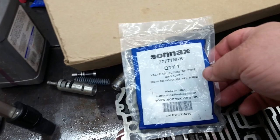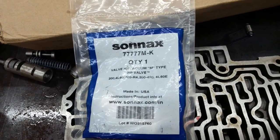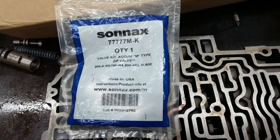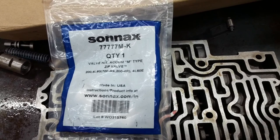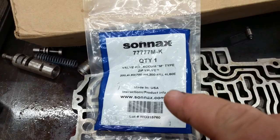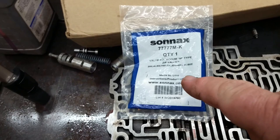So we're still going to check to make sure, because I don't know. I went ahead and picked up the accumulator valve for the 700. Now this is the one for heavier cars with a taller gear in it, like 273, 308, 323 or something like that. They make another one of these zip valves for lighter, in other words, like 342s, 373, 410s. The valve is different on that. So make sure you get it for the right application.